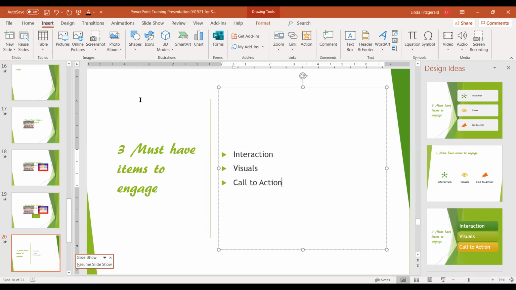If I'm going to be walking around a room and I have one of those remotes in my hand, I can set that audio to play upon my next right click. That means instead of advancing to the next slide with that right click, it will play the audio, and that would allow the presenter to continue to walk around the room and not have to come up to the PC to click it. That is a fun way to add audio to your presentation. You just need to pay attention: it's looking for the location of that music on your computer. So be careful where you're capturing that from.